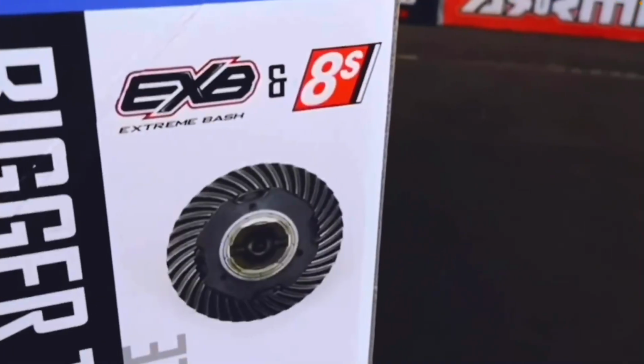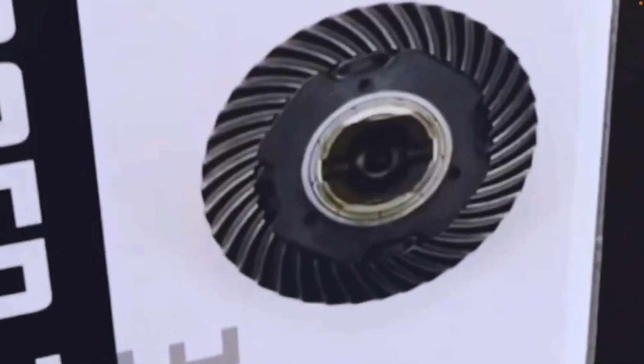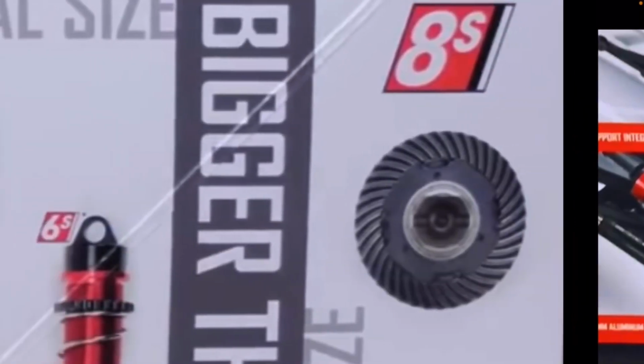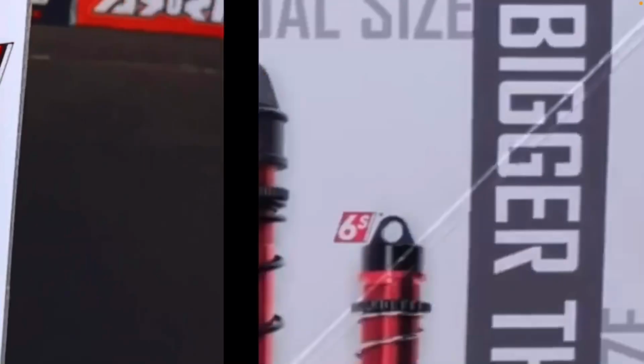Next up, it's basically talking about EXB and 8S, and obviously the differential gears are much bigger compared to the 6S. Now, what's interesting though is I'm not sure if this is an upgrade. It does say EXB and 8S here, and then if you look at the image for the classic 8S Kraton, it shows what looks to be the exact same gear. So I don't really think there's an upgrade here per se, but it does sort of allude to the fact that it's an upgrade because they put EXB, you know what I mean? But I can't really confirm that.